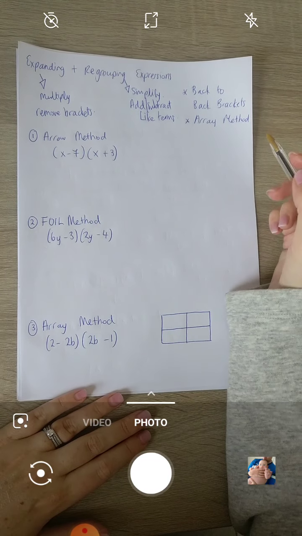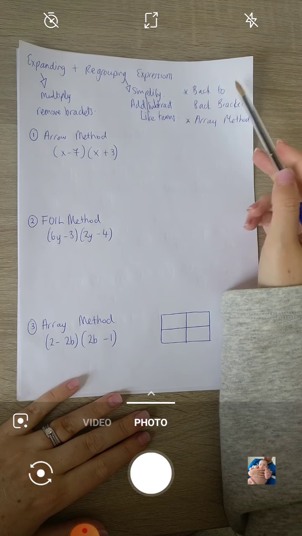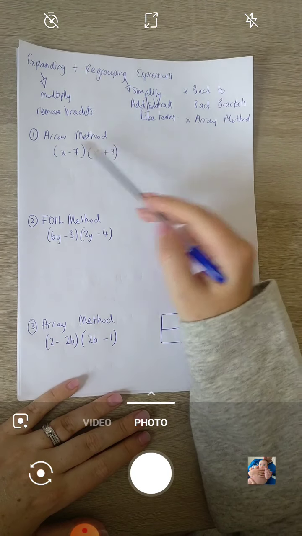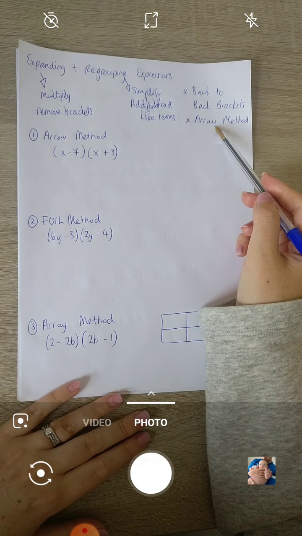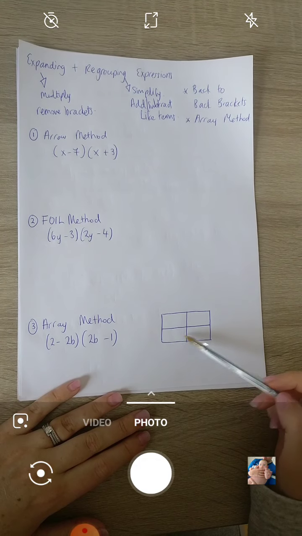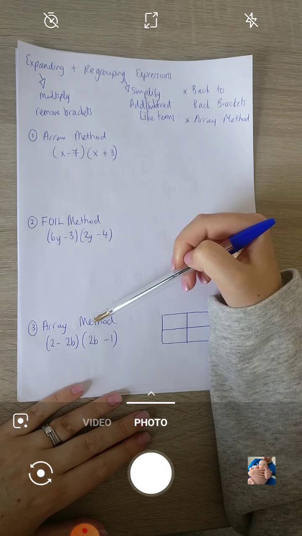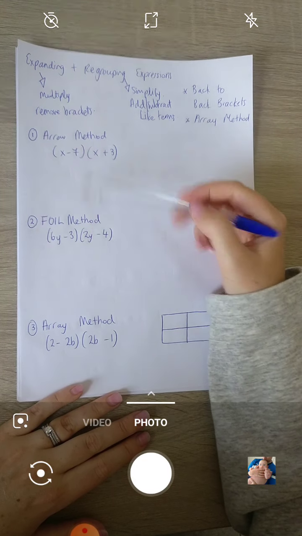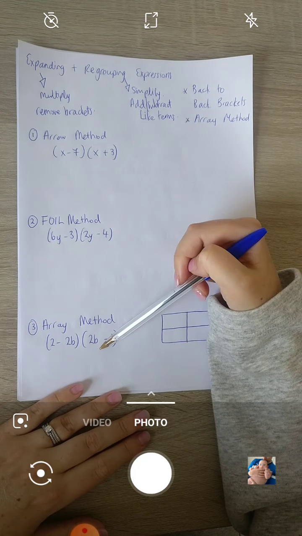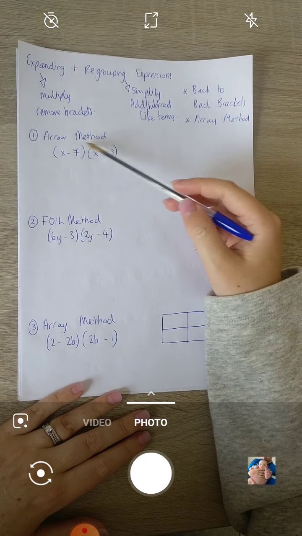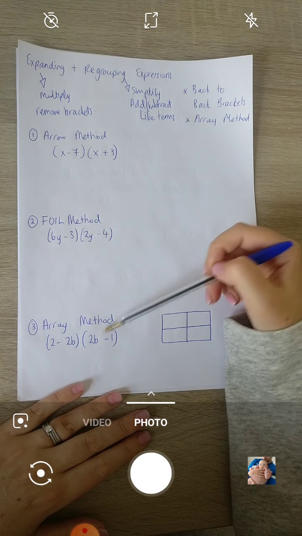It's all multiplication of terms, but there's just a little bit more to it. And what you can see here is back-to-back brackets, which you've probably seen before. Okay, so back-to-back brackets, and I've just written here the array method, so a different way of doing it. There's actually 3 different ways, so the arrows, the FOIL method, and the array method, and you could use any of those 3 to answer any question that deals with back-to-back brackets. It just depends on which you prefer. Mostly people probably use the arrows, and then a little bit more recently the FOIL method or the array method.